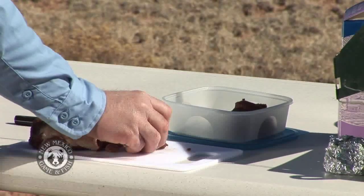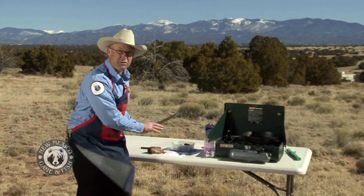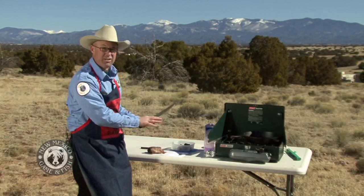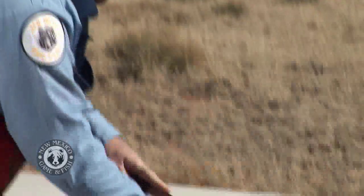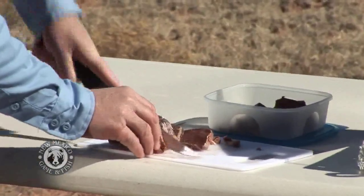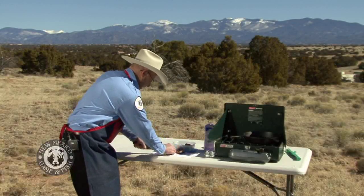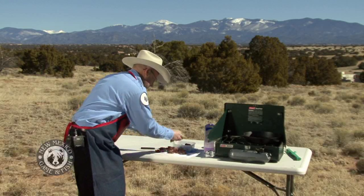Once you do that, it's ready to come right over here. What we're going to do with this container is soak this in some cream. Now, this is an old European baker's trick, so it's another secret. When you're dealing with game, we just keep it going in chunks like this. It actually goes pretty fast. This is going to be about a pound of meat.